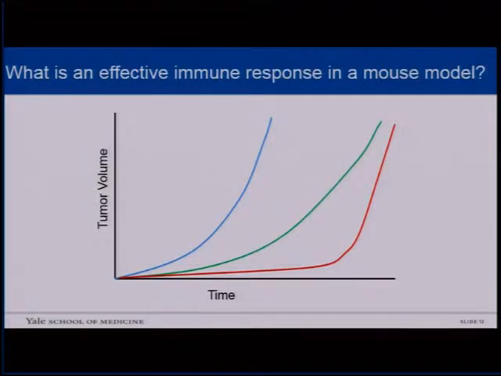So here you have 3 different tumor volume plots. Let's say this is the control, how the tumor normally grows. Let's say we gave PD-1 blockade or CTLA-4 blockade over here, and this is the curve where it's typically slower throughout the growth period. It never really gets the full exponential growth phase. And then there's another plot over here in red where it looks relatively stable for a while, and then it grows a lot faster. And if you take the tumors here, which is typically done, I would argue that taking a tumor here versus taking a tumor here, you'll see 2 completely different answers.